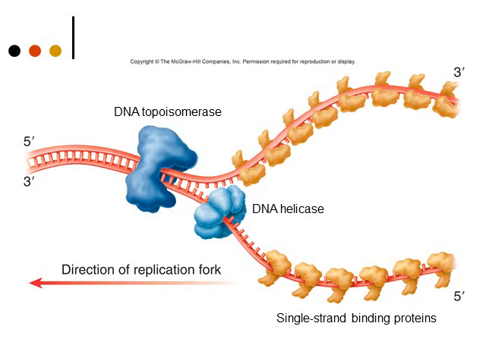Here are those three proteins shown on our DNA strand, still represented in red as the parental strand. DNA topoisomerase relieves all that supercoiling. DNA helicase travels from the five prime to the three prime, separating the two strands by breaking all the hydrogen bonds between the nitrogen bases. The single-stranded binding proteins—the little orange proteins that look like shrimp—help to keep the two strands separate from each other. Now we have the setup for our replication fork, with two strands separated and ready to be used as templates for the new blue synthesized side.